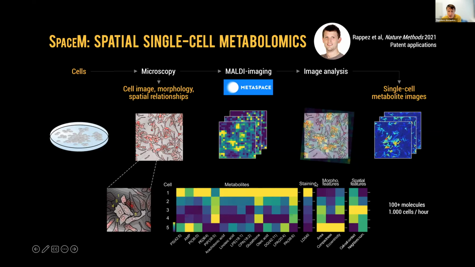Then we have fluorescent intensities here. For example, this one, this can be staining, can be a reporter. It can be even immunofluorescence. Morphometric properties, elongation, and others, which can be quantified with, for example, CellProfiler, but any other software. And spatial features, which cells are next to each other. And this is the foundational data that we get out of SpaceM, and we can use it for a variety of analyses. If you're interested to see how we applied it to non-alcoholic steatohepatitis, you can check out this paper. But we have many, many more projects now going on.